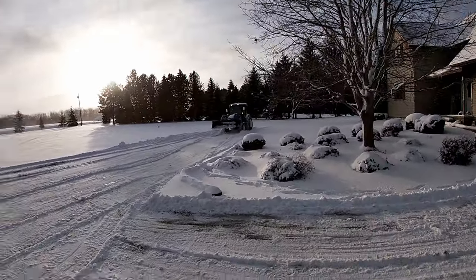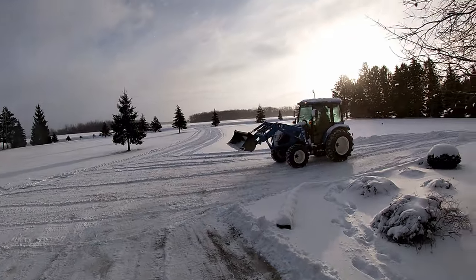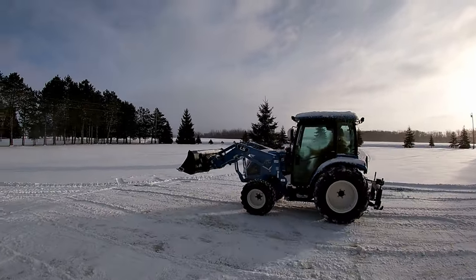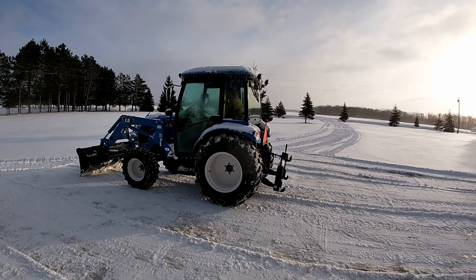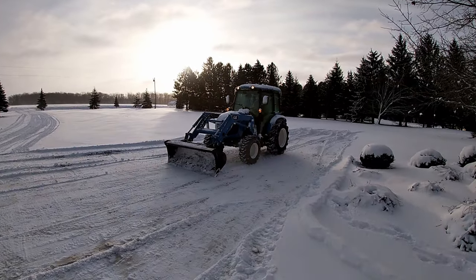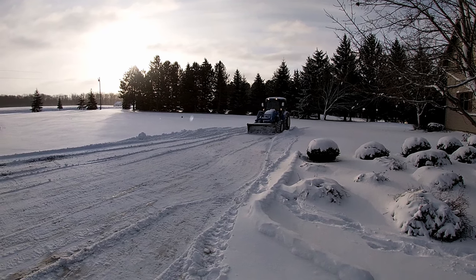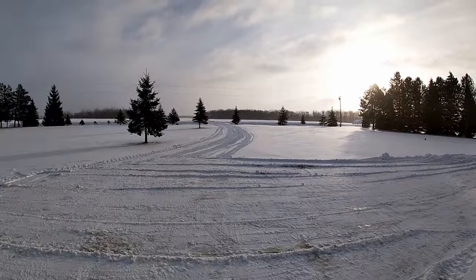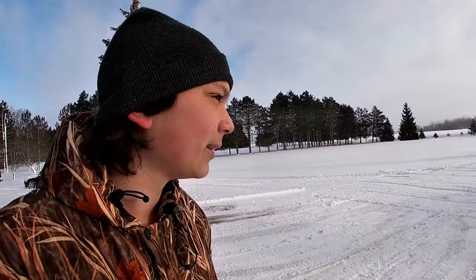That's pretty cool. Well, I'm sure you guys are bored of 20 minutes of the LS tractor. Let's just watch one more pass. One more quick pass of the LS tractor here. Cool. Well, I'm gonna go set the camera down and maybe we got some more stuff. Yeah? Yeah, sure. All right, well, I'm gonna set my camera down. Perfect timing.